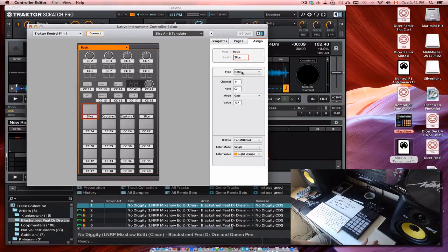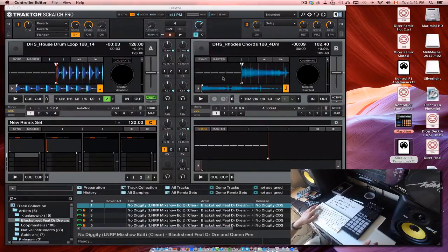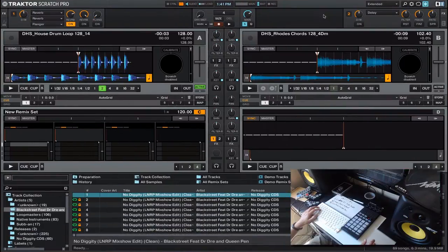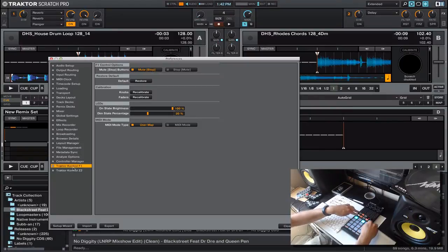So now we've done that, just make sure you have this still selected. Otherwise, if you change that, it's going to change what messages to send out. So make sure that's selected. Close that, and now we should be able to go into Traktor. And there's one last thing we got to do, because by default, the Kontrol F1 always opens in user mode when you hit Shift and Browse. And what this does is gives you deck control, but that's not what we want in this case.